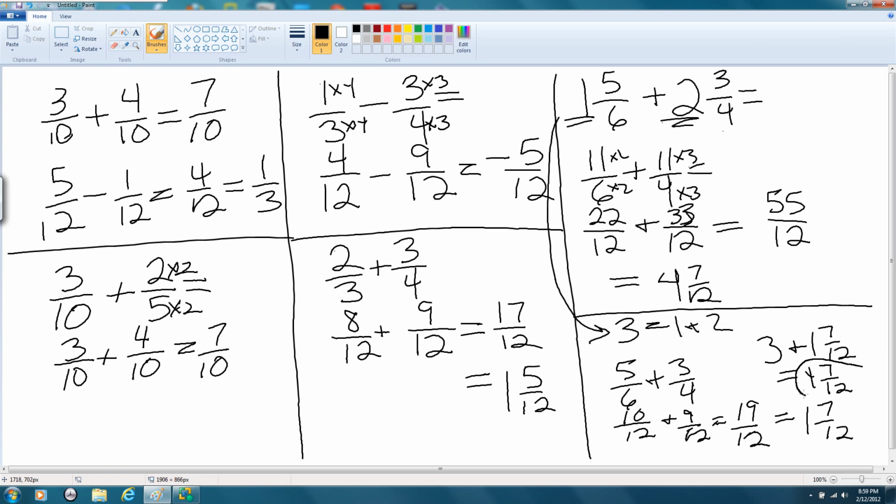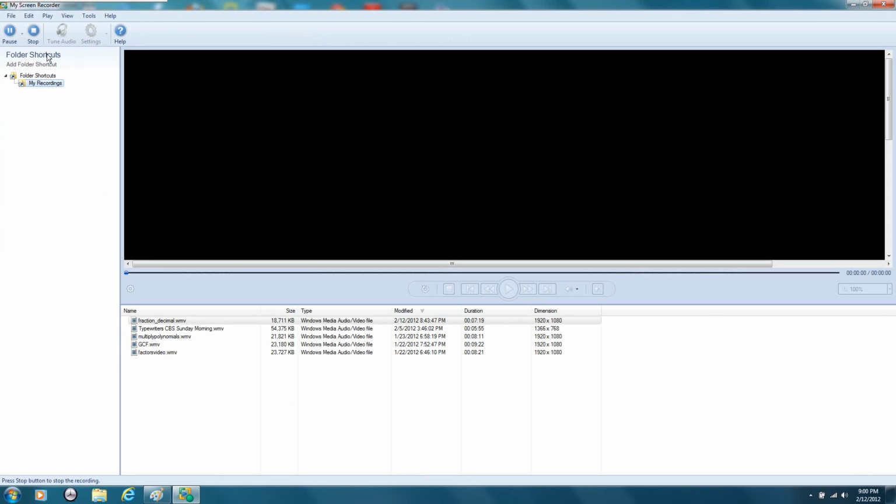I actually like treating the whole numbers and fractions separately, adding them separately. With subtraction, you can do the same thing. You can subtract the whole numbers and the fractions separately and then combine them. We can get in some tricky things with subtraction, though. We may have to borrow, or we may get into negative situations, which I can show you more about later. So I'll end this video now.